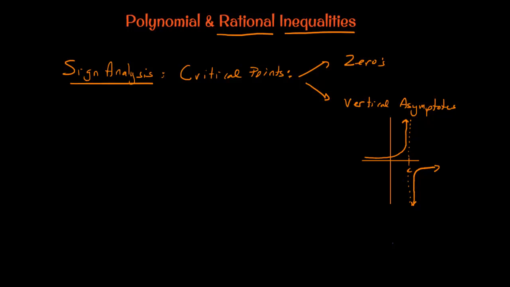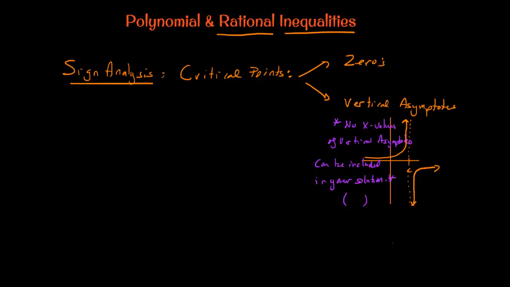I will put a special annotation here because no x values of vertical asymptotes, I'm running over my graph, can be included in your solution. So hopefully you can read that. This just says that the domains have to exclude vertical asymptotes. So even though they're going to be part of the solution, we will always have to enclose them with a set of brackets because we can't include them in our solution.